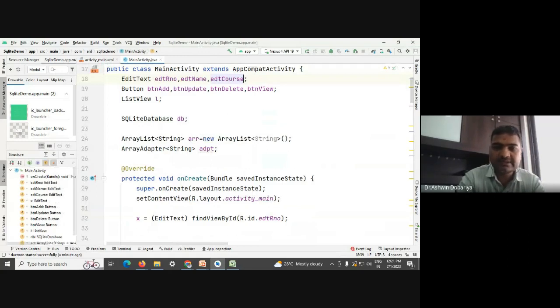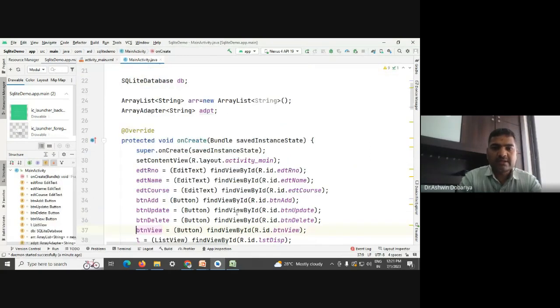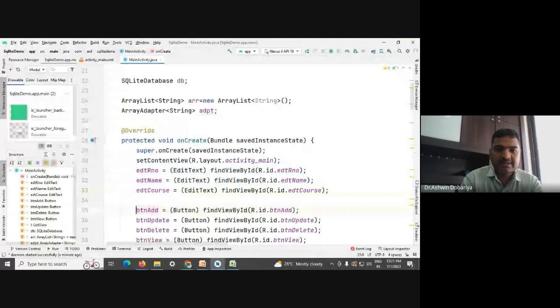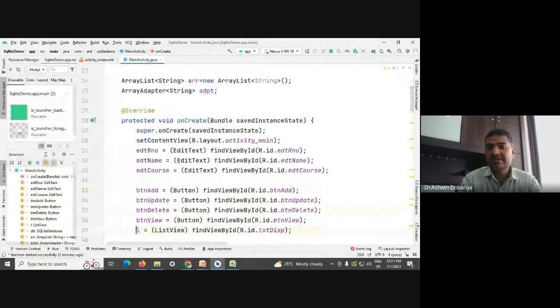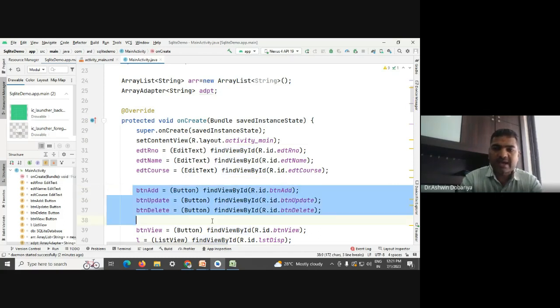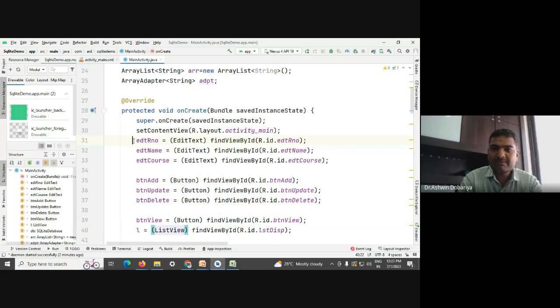So I hope, friends, you understand how we can do the mapping. I have already done the mapping of all of them, so I'm not giving much time to that. So how we can map the edit name: Java object name, edit text, and R.id.edit name. Similarly, we have mapped the edit course. Here we have mapped all these 3 edit text boxes. After that, map the 3 buttons, btn. Now see here, btn add. What type of object is that? Button. Then btn add, we want to map with the btn add. In that way, here we have to map all these 6 controls. So the mapping part is over here.